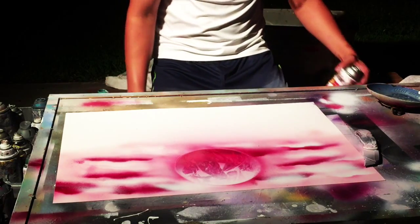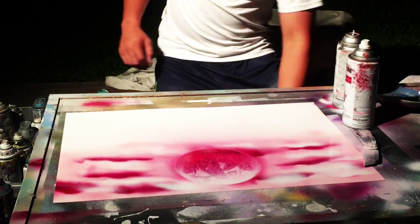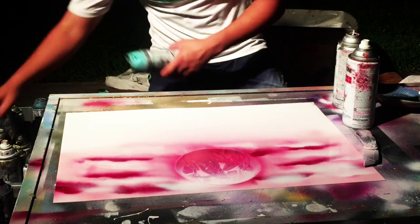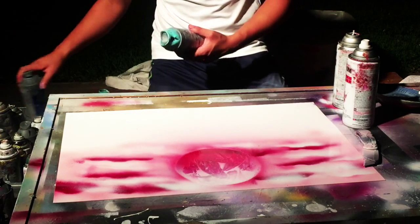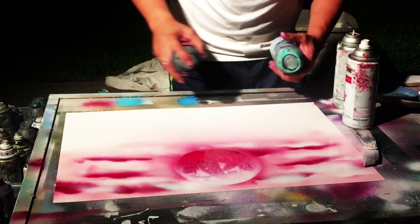Okay, you need your white, you need your crystal clear. So basically this is what you wanna do. I'm running out of blue. This will be the color of your wave.